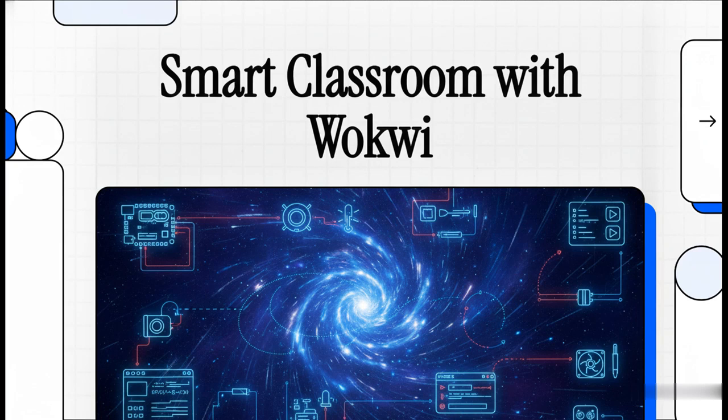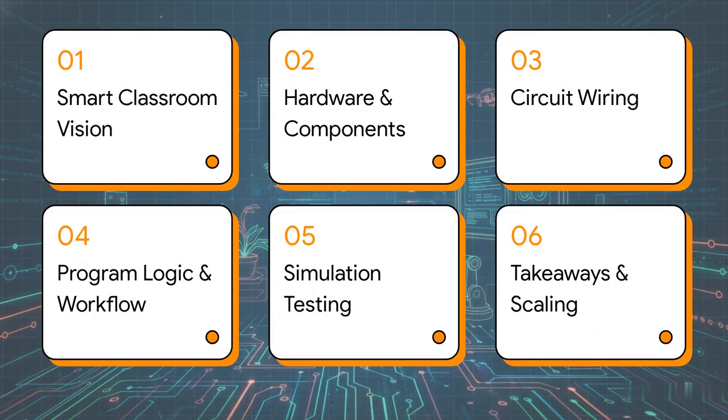Today, we're diving into an absolutely brilliant engineering goal. We are going to build a fully automated smart classroom completely from scratch. And the absolute best part, we're going to design, wire, and test this entire architecture using the Wokwi simulator before we ever even touch a single physical wire. To pull this off, we're taking a strict bottom-up approach.